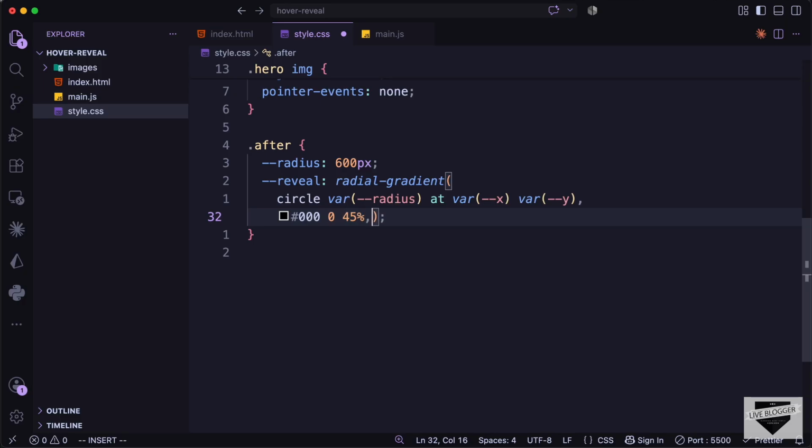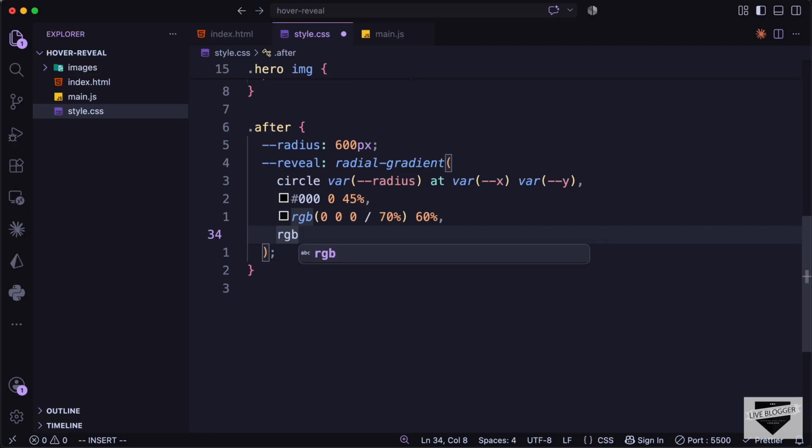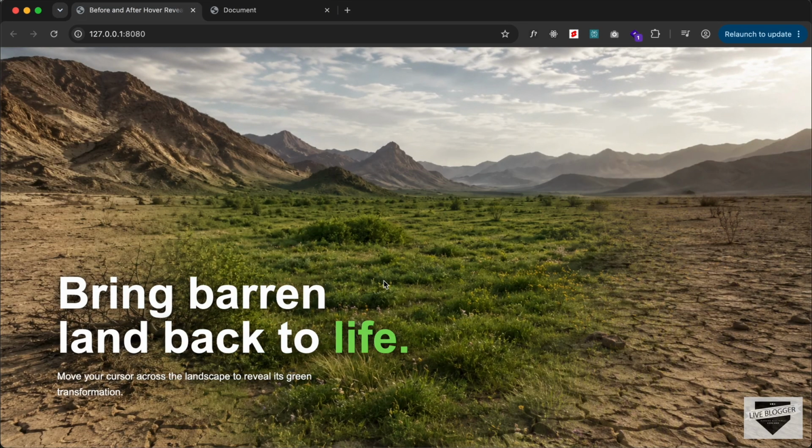And for the next color, let's type RGB 000 70% for the opacity, and let's type 60% for the color amount, and let's type RGB 000 and 30% for the opacity, and let's type 75% over here. And then lastly, let's type transparent, and let's type 100%. So this will give us this blur effect for this circle.